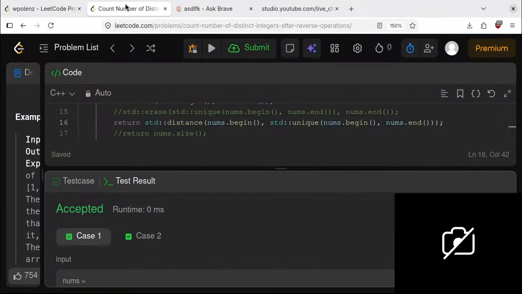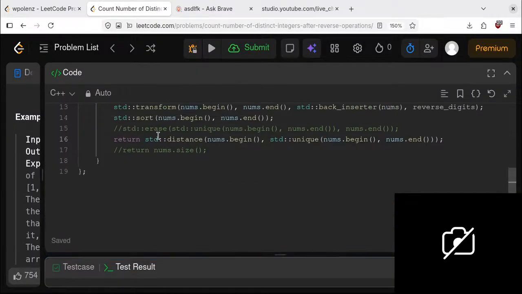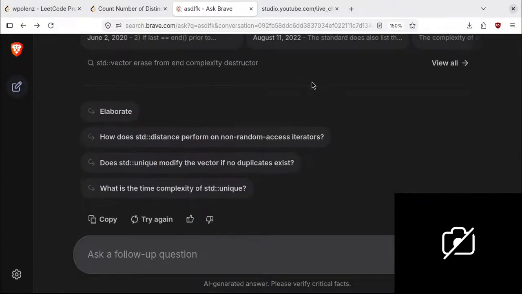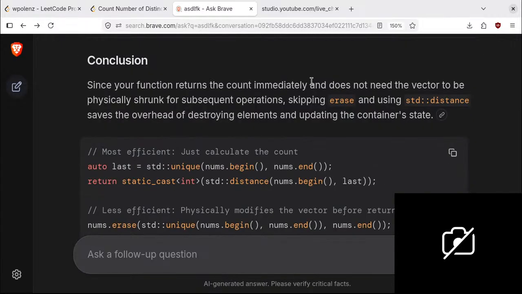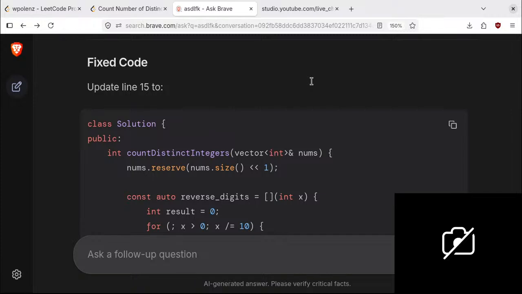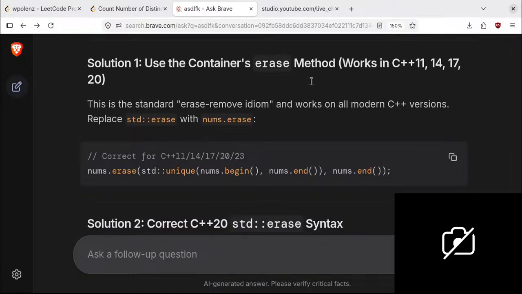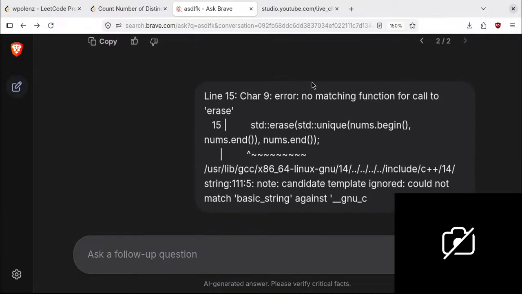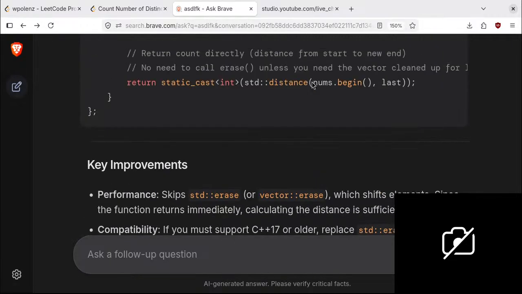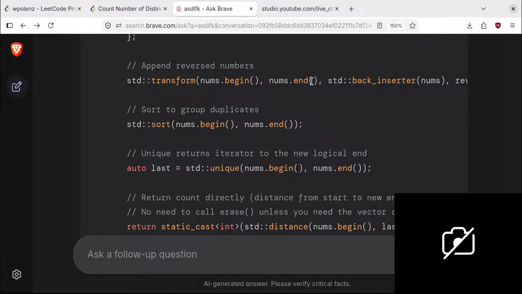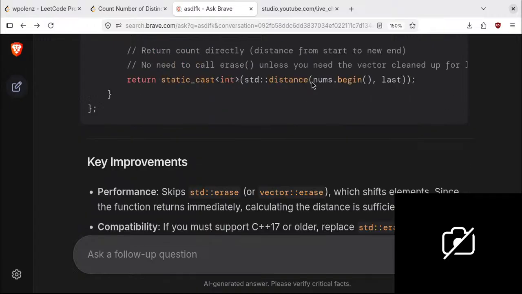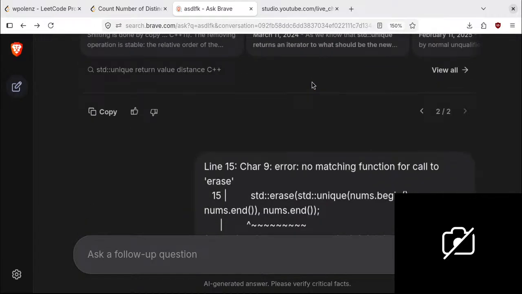Should probably use static. Oh, it's correct now. Okay. Does not accept iterators. Oh. Okay. Let's see.